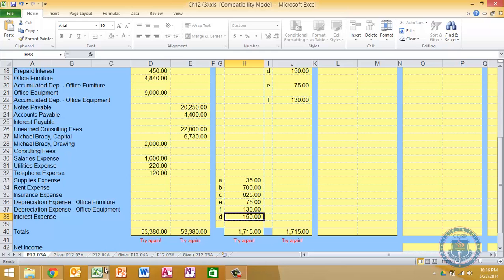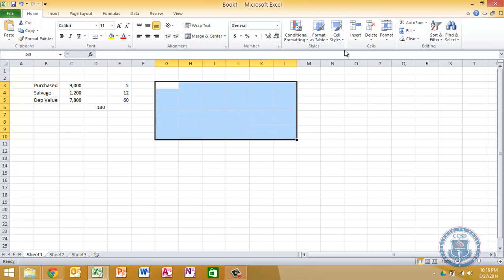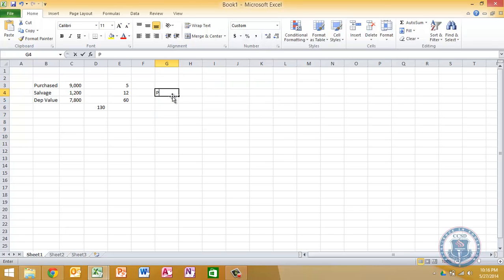So I'm going to jump back over to my little calculation here. And if you remember, we talked about in class how to get interest, and that's principal times rate times time. So I'm going to go ahead and put that in here. Principal times rate times time.